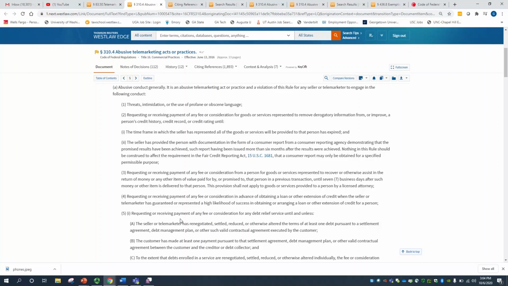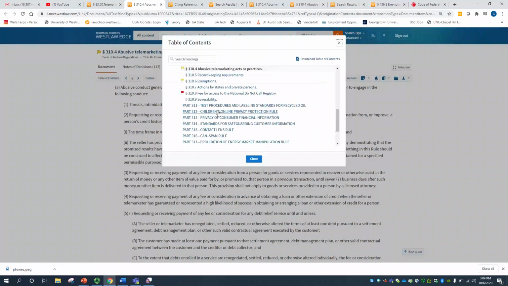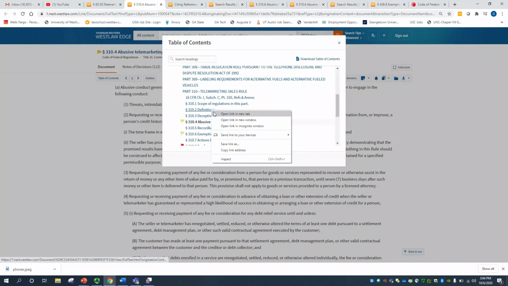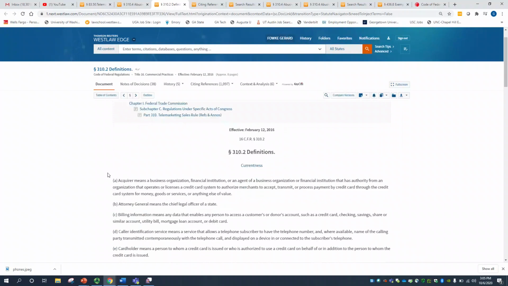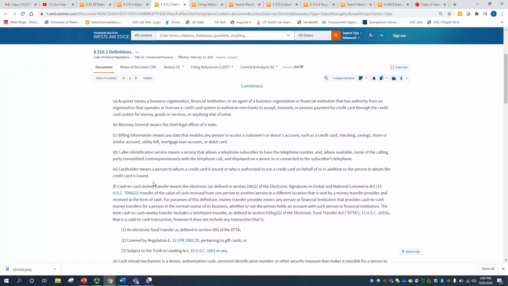And of course, we also know that debt relief services is probably an important term. So we would want to go to our table of contents, find our definitions section, and see if there's a definition of debt relief service in this definitions section.